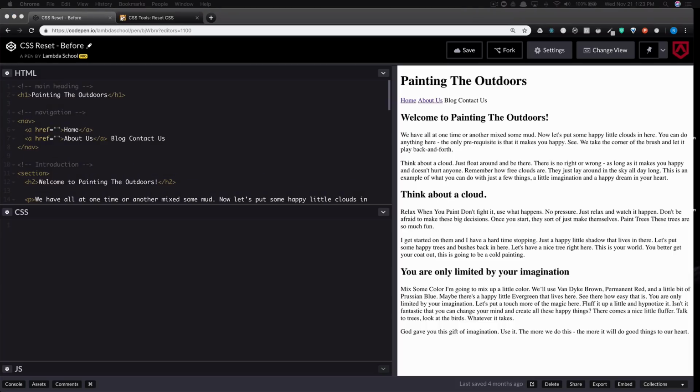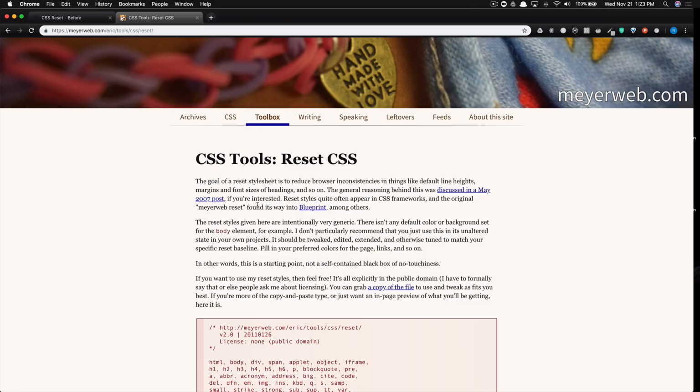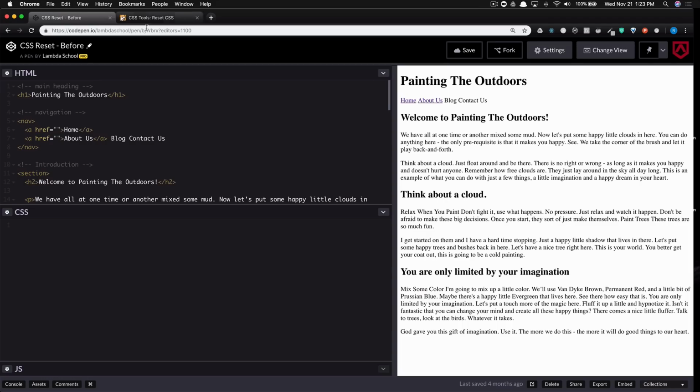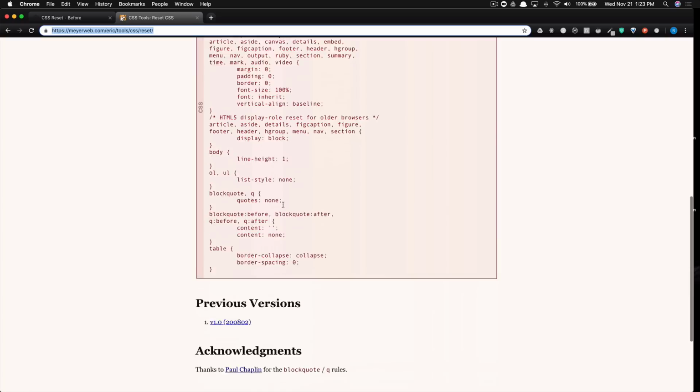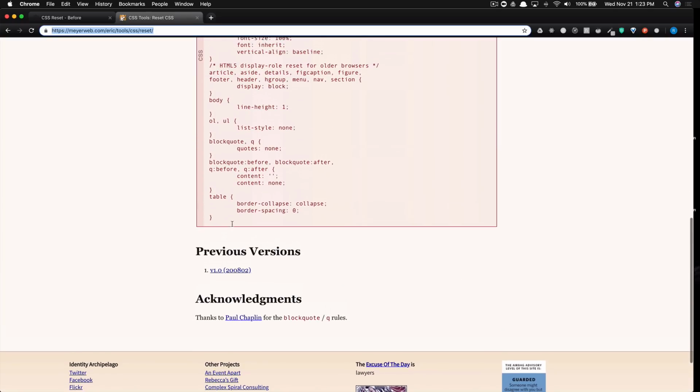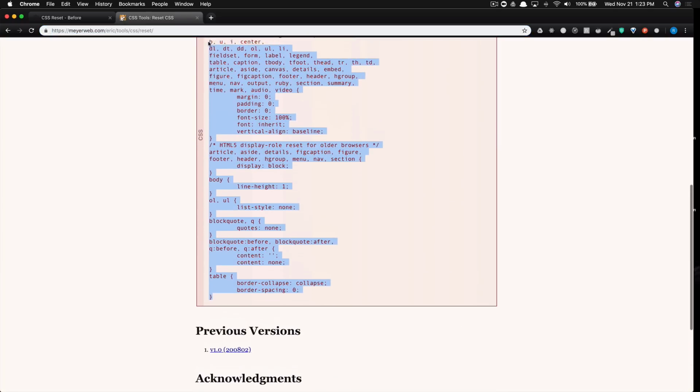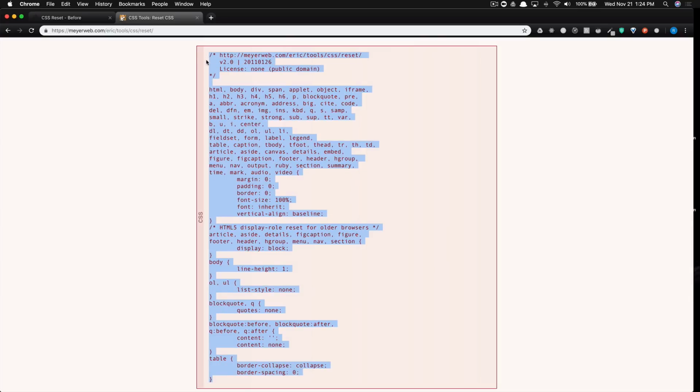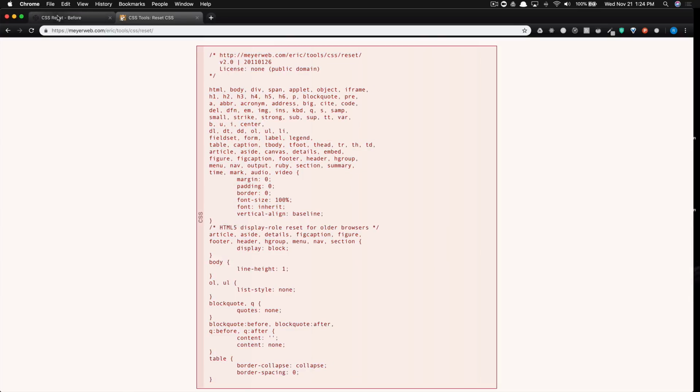What we're going to do is we're going to head over to the Eric Meyer's reset, which is one of the more commonly used tools. You can read all about that here. This link is found in your training kit. Same with this link here. Make sure you fork this and make it your own. But we're going to take this right here and we're going to add it to our CSS document.